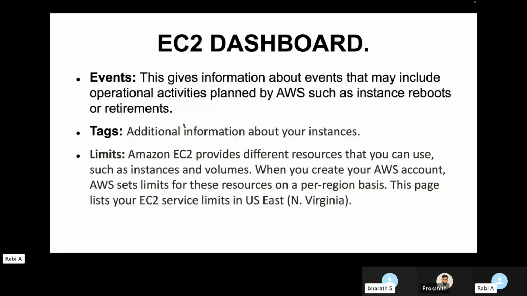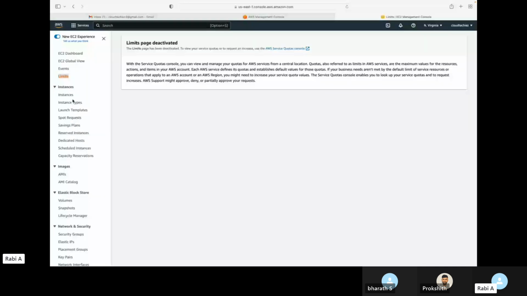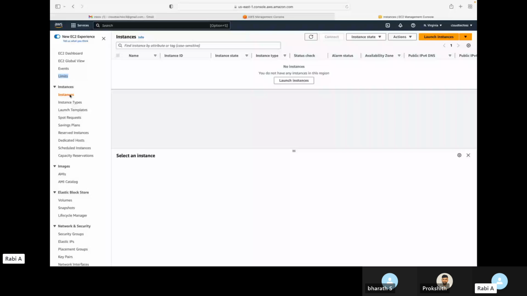So next, we are going to talk about your instances. What are instances? Instances are nothing but your virtual machines. The servers that we are going to launch, we call them your instances. An instance is a virtual server in the cloud. After you launch an instance, it looks like a traditional host, and you can interact with it as you would with any computer. So this is the same as your machine, right? It's just a virtual machine and you can interact with it the same way you interact with any computer.